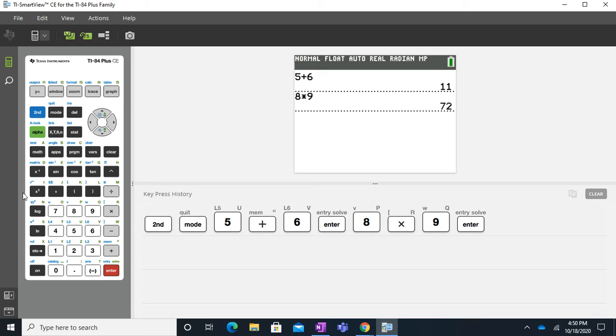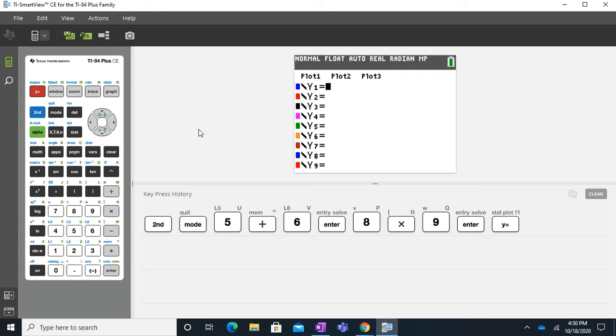Once you're ready to graph something, go up to the top left corner and select the y equals. The y equals brings up lots of different y equals, 1 through 9. You usually are going to do one at a time, sometimes two at a time, but for now, let's go with one at a time. These three buttons up here for the plot, we will use those eventually, but for the time being, those should not be selected. If for some reason they are selected, you should deselect them until your screen looks exactly like my screen.